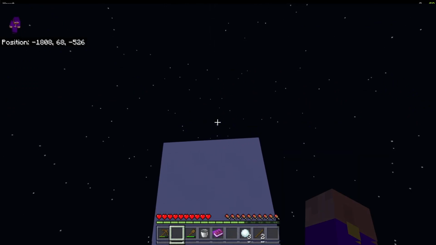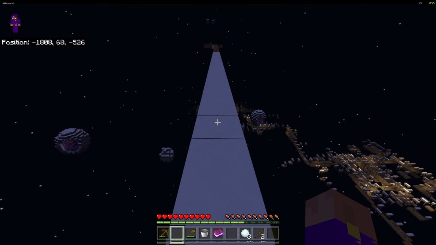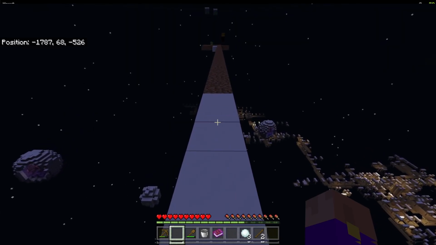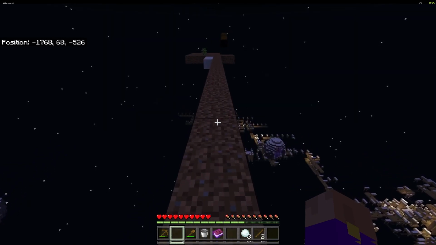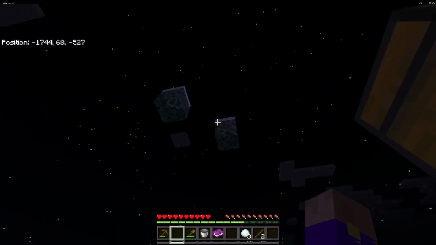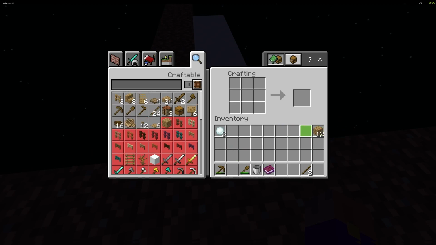Okay. So I'm at 1808. I need to get to minus 1831. I know that from a previous video. So I need 20 blocks. Let's see what we have in our possession. We have one. That'll make 2 for this. We can turn these into slabs, so we could have up to 8. So we could have double this.